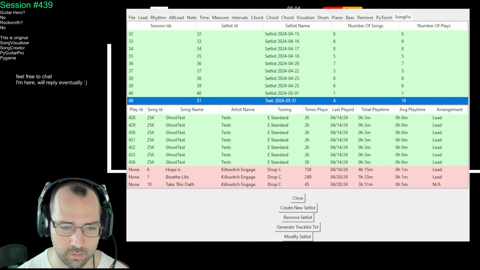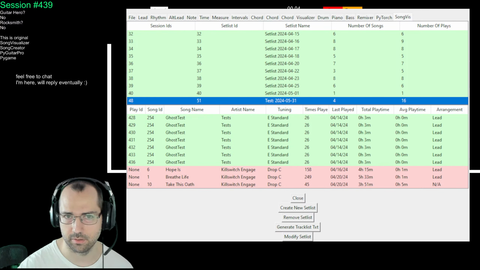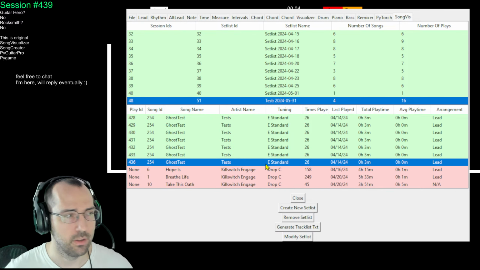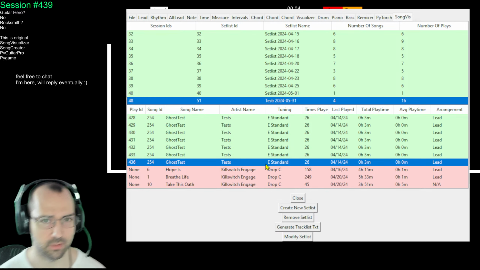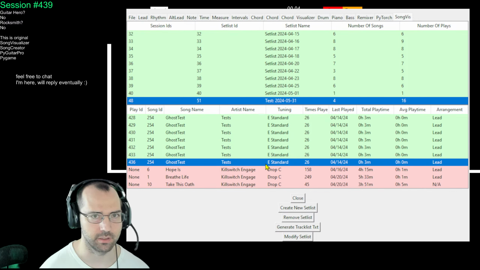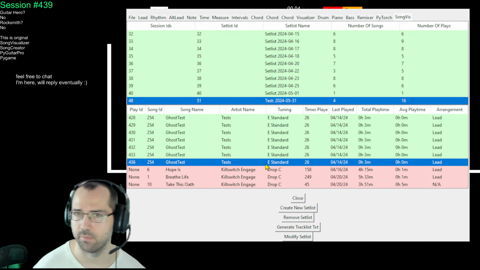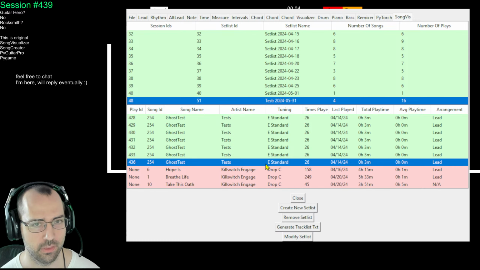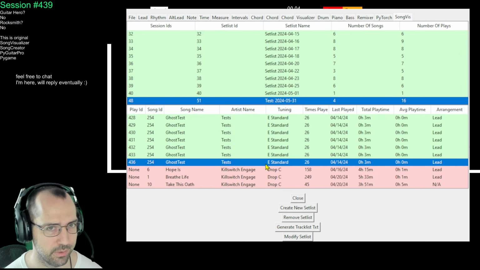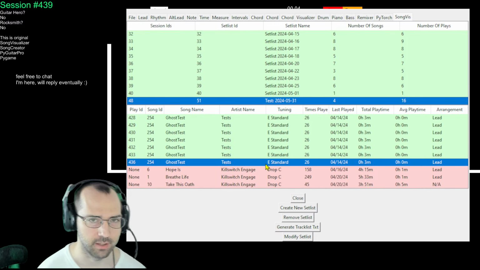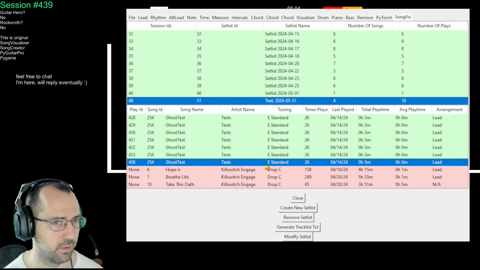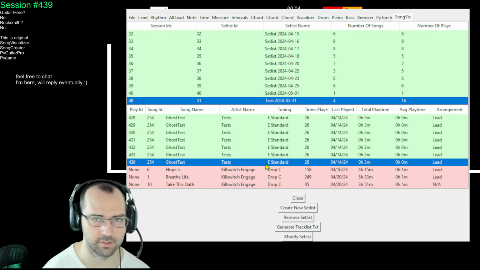Okay, so let me actually start over. At this point, I just played a song right here. I have the debug on. What that means is it pretends that the guitar is already plugged in, so it's going to hit every note, the note hit effect, and say 100% accuracy. I'm trying to debug the part where it saves the note log of stats, accuracy, hits, misses, and all that stuff. It saves that to a JSON file.